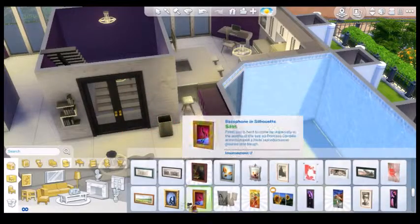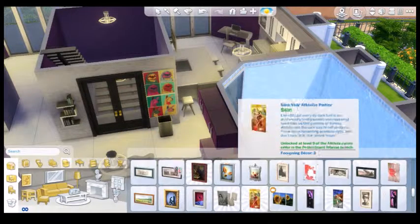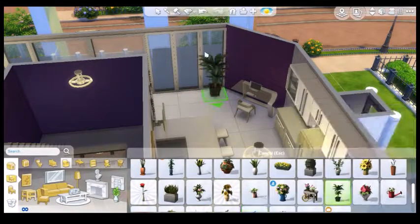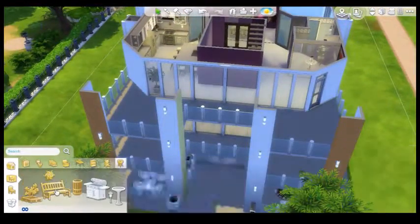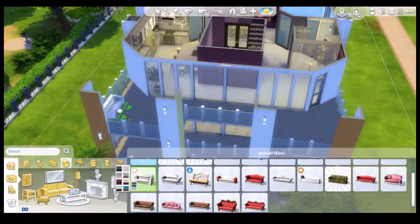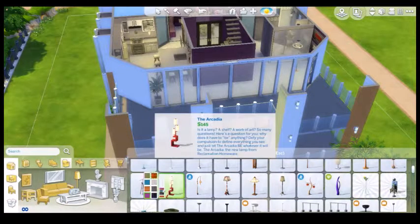No. I actually gave them like a seating area with another TV. They only have that small TV over top of the islands. So if they want to watch TV in there, they can always come in the kitchen and do something like that. And again, I did the pastel wall purple with the deep purple, which turned out to look very nice. I really like it. Looks awesome. So there are screenshots, so don't worry, you'll see everything.